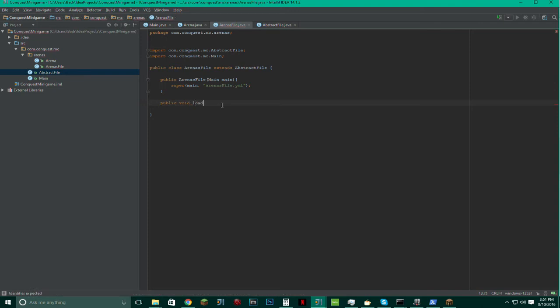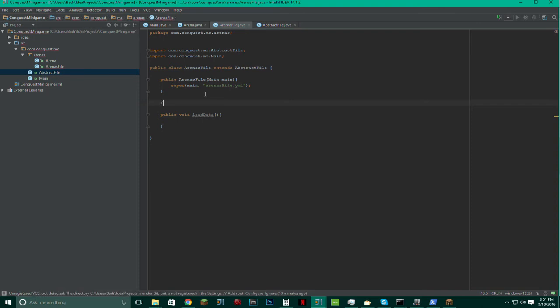public void loadData. And when working with data files, you have to keep in mind the structure you want to keep.